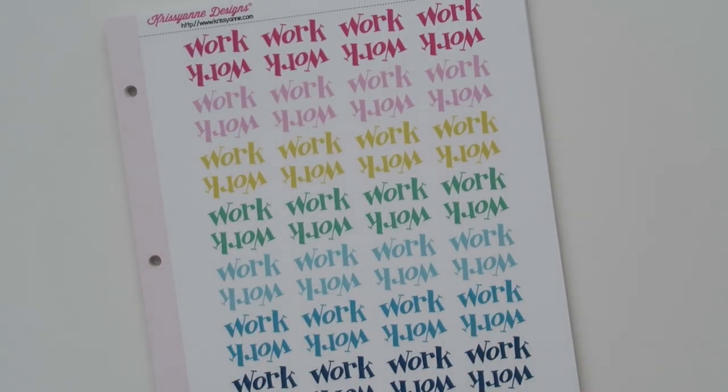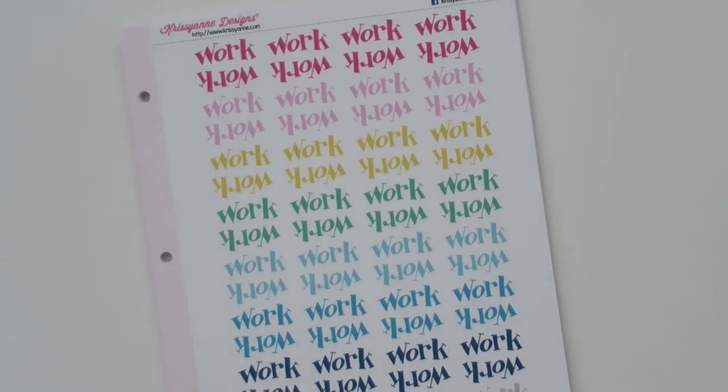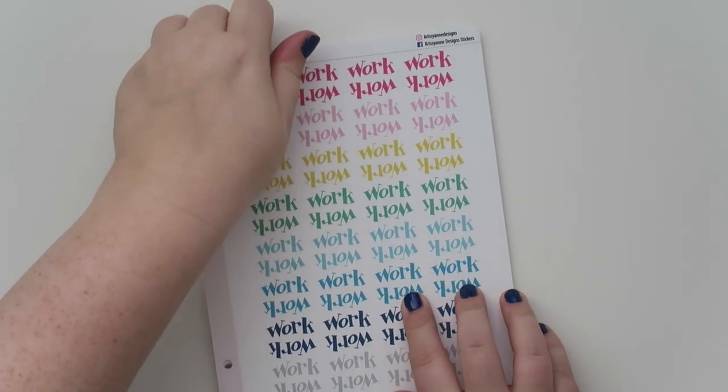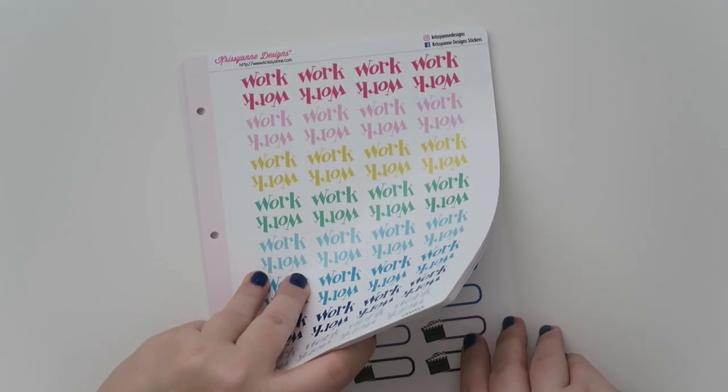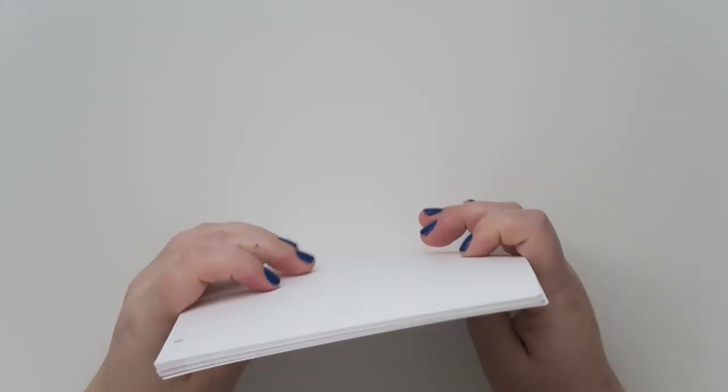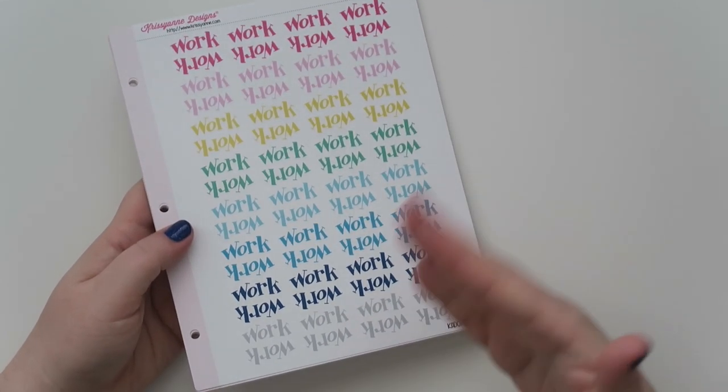And then let me need to adjust myself. All right, I got some Christian designs, but I need to zoom out a little bit now because my sheets of paper are bigger. All right, so I got a bunch of things from Christian designs. You're gonna see a big theme that I just ended up getting a lot of things in different colorways.